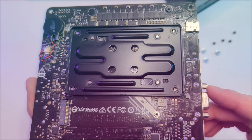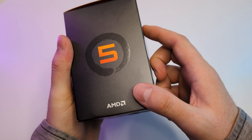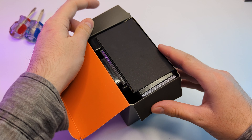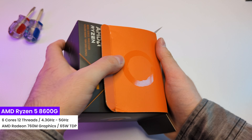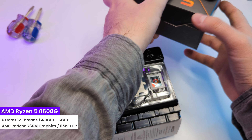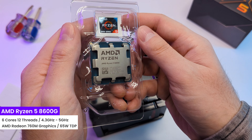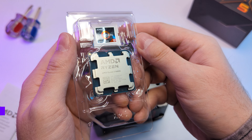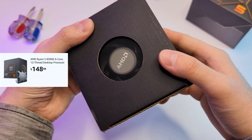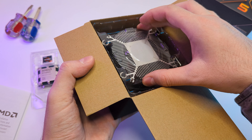Let's move to the CPU. For this kind of build it is important to get a good CPU. After some research I decided to go with the Ryzen 5 8600G, which cost $170. For the price we have a new-gen 6-core 12-thread CPU with 4.3GHz base and 5GHz boost clock, and most importantly it has AMD Radeon 760M graphics. ASRock recommends a 65W CPU, so that's our TDP. The 8500G is also a solid choice for $20 cheaper, but you get a bit slower base frequency and weaker graphics.